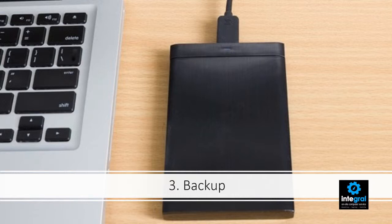And finally, our last tip as far as maintenance on any computer or any solid state hard drive is to back it up. One of the challenges with solid state hard drives is that when they fail, there is no warning sign like you would get on a traditional computer. Backup solutions include external hard drives such as the one pictured in the slide below. You can get a Western Digital external hard drive or Seagate. You can utilize tools built into Windows 10 such as File History or Macintosh tools such as Time Machine. So back up those solid state hard drives.